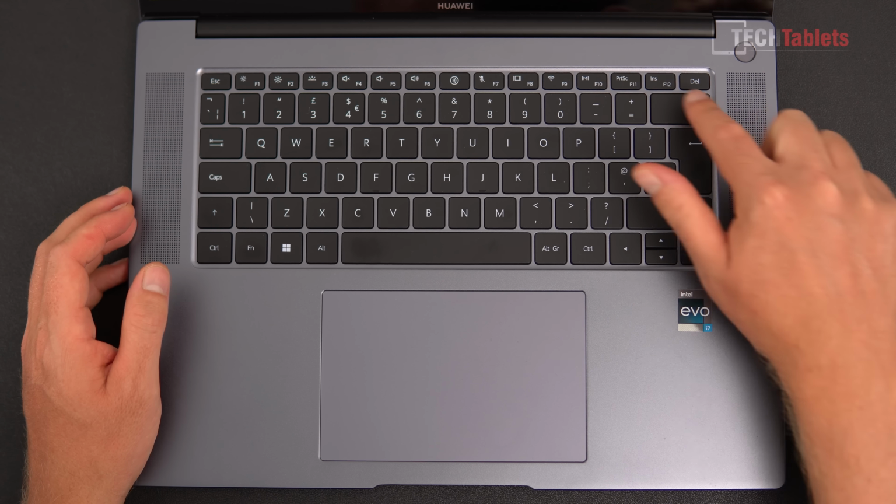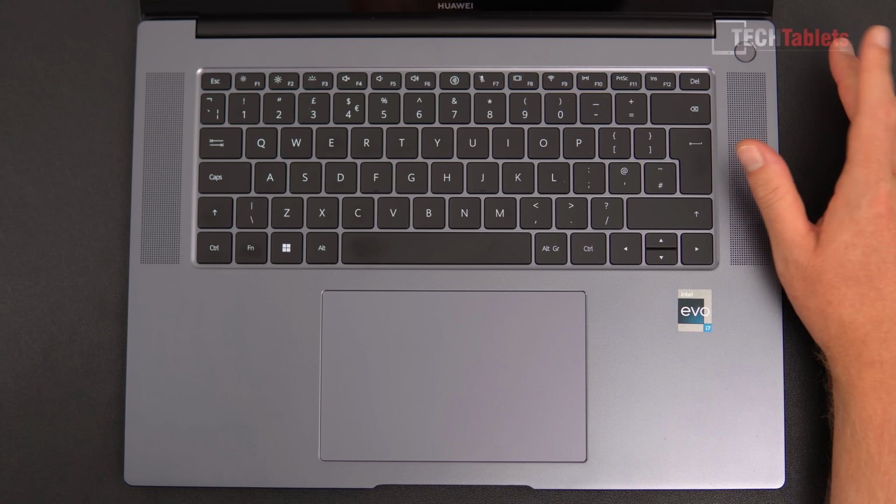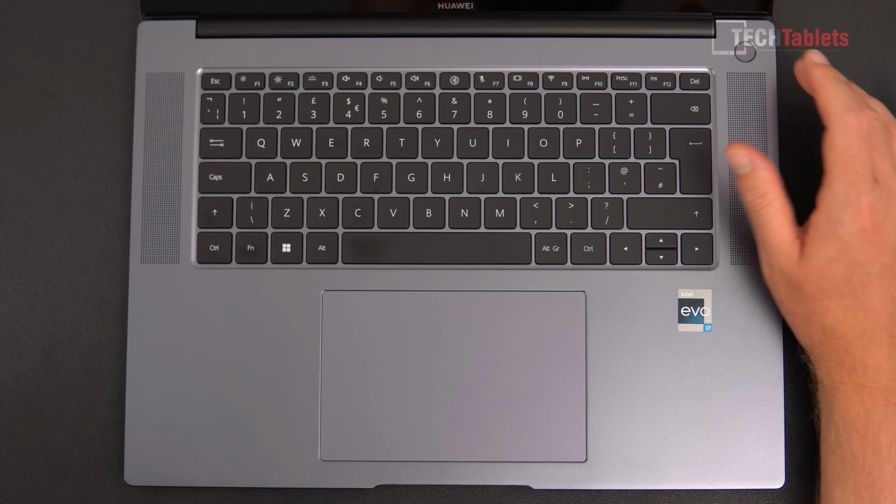We've got our shortcuts at the top and you've got a function lock, caps lock, status LED. Power button doubles as a fingerprint reader too. A good one, works really well, so you can use Windows Hello with it to log straight in instead of having to type in a password.